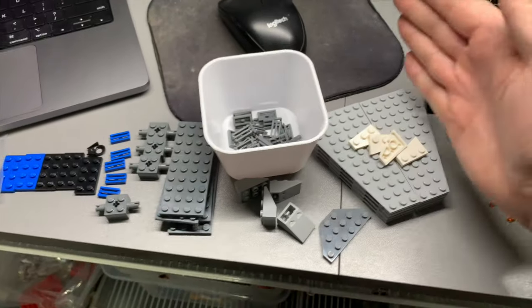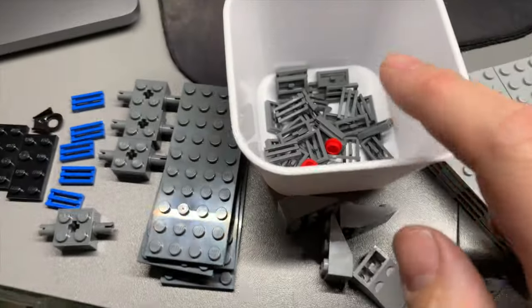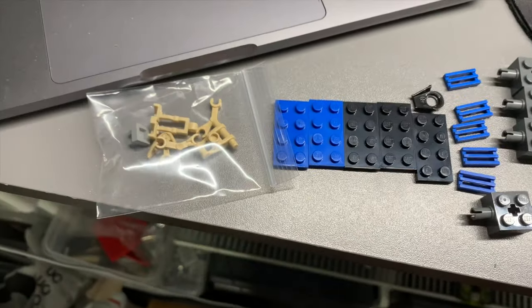We also need to shout out a viewer who came through the store and bought some stuff. This is going out to Walker — Walker, thank you so much. I'm always flabbergasted when you guys come through and buy something. You'd think I'd be used to it by now, but I am not. Everything from here this way — a bunch of those, a bunch of those, and in blue, and a battle droid. And I will, of course, throw in some extra parts and some stickers and stuff for you. Thanks, Walker.